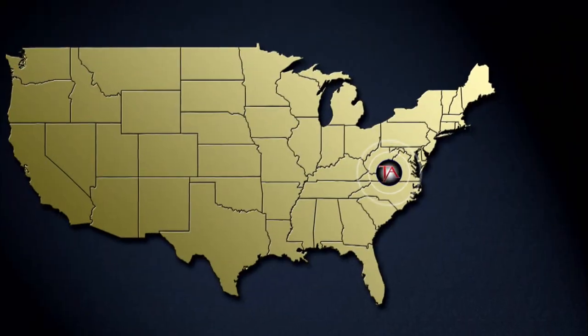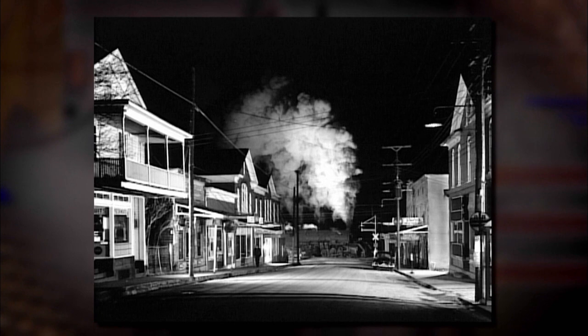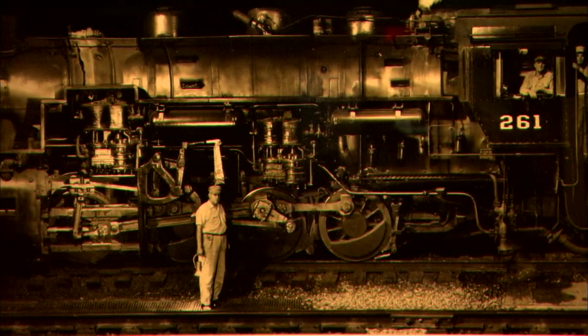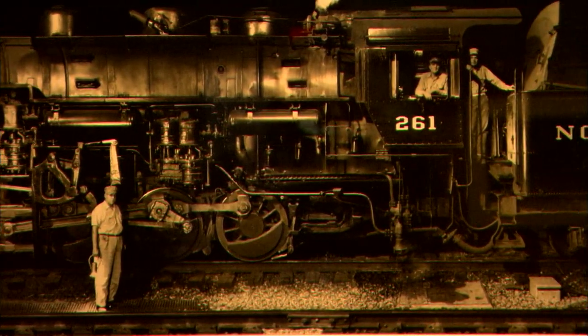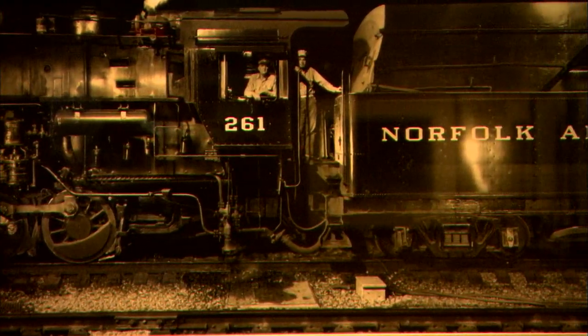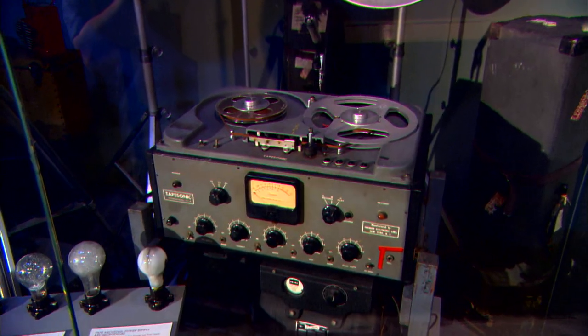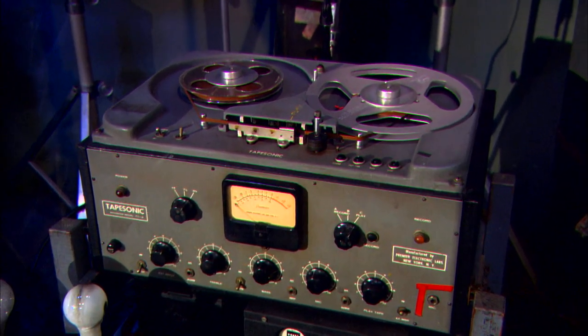The museum knew that Link's photographs were about more than trains — they told the story of life in the 1950s in the hills and hollows of coal mining country. When the museum was originally constructed, the organizing curators decided to divide it in two main ways: by division of the Norfolk and Western Railway, and by talking about each individual portion of the railroad. The West Roanoke Gallery focuses on Winston's sound recordings, his formative work, and the beginning of the Norfolk and Western project.